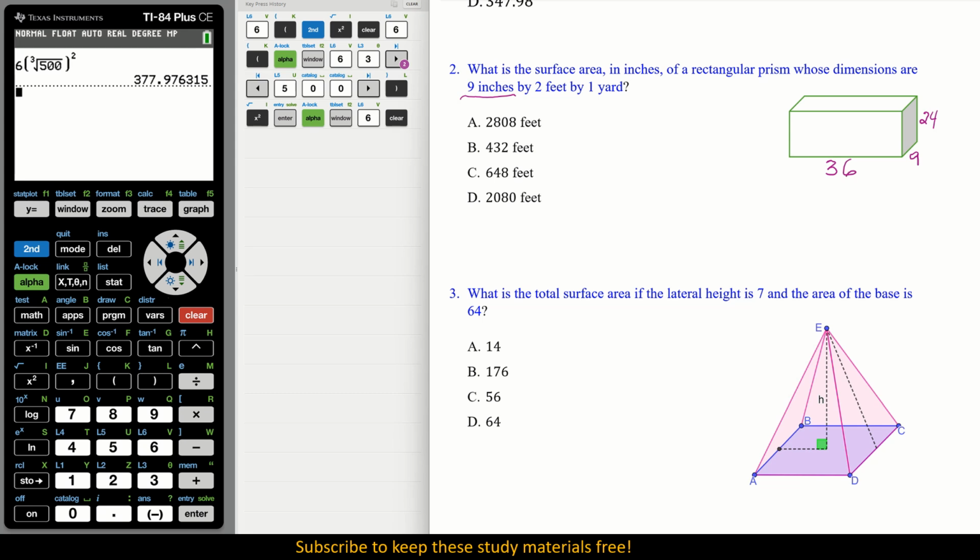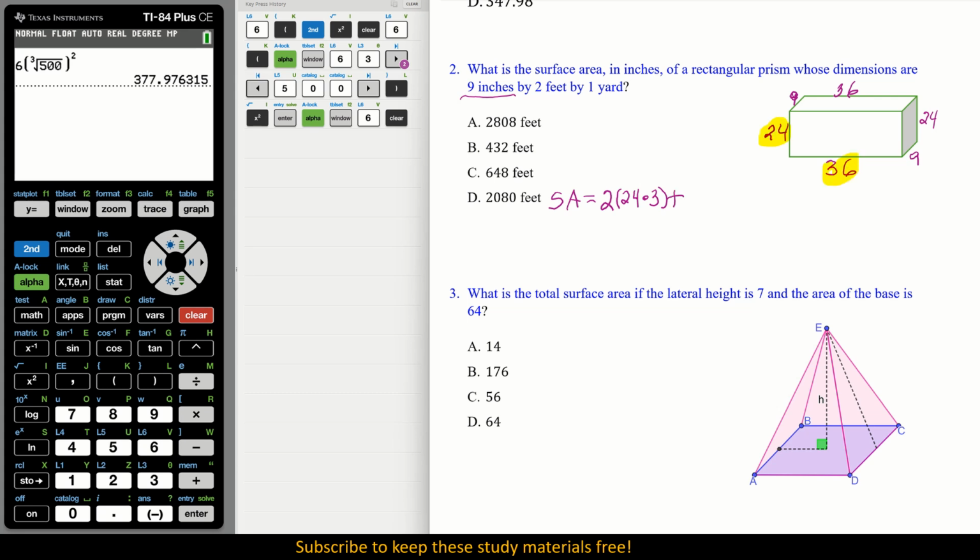Now we just need to create an equation we can put in the calculator. So we have surface area equals 2 times... I'm going to do 24 here. And remember that we also have 9 up here and 36 here. So it's in pairs. You have top and bottom, side and side, back and front. So I need 2 times 24 times 36. That is these 2 right here, and I have 2 of them.